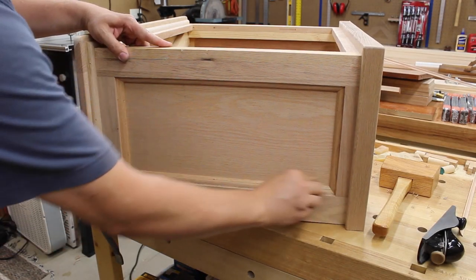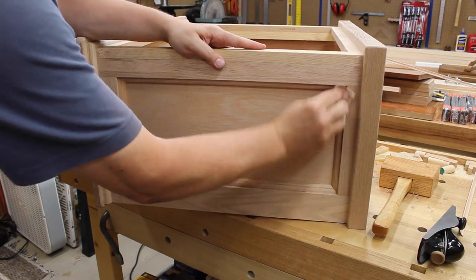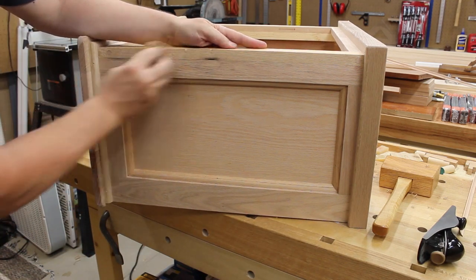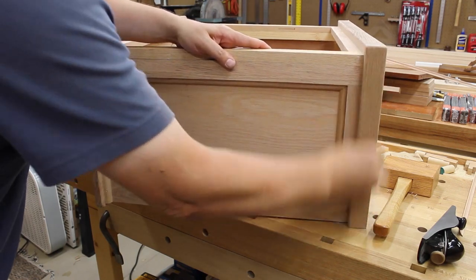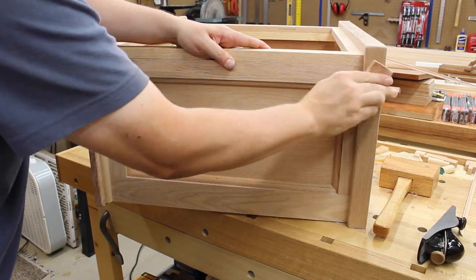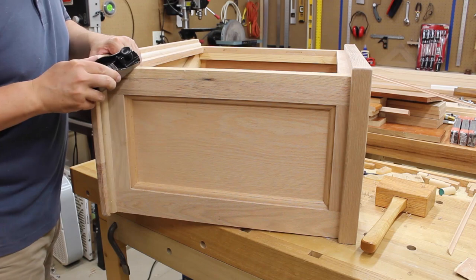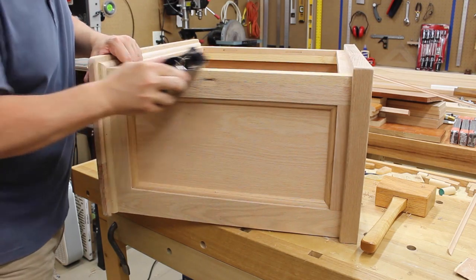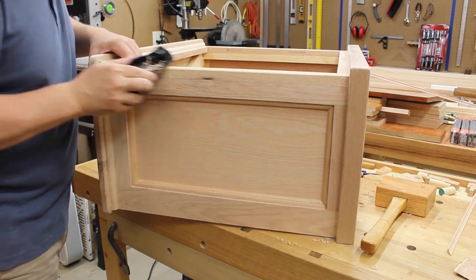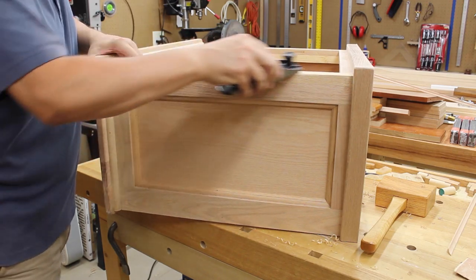Here I'm going to take a piece of sandpaper and knock down the wire edges in the recessed panel there — this would be hard to do with almost anything else, so it's just a little faster to take a piece of sandpaper and take a little bit of that edge off. I touch up all these areas. When I have the other wood — like the lumber — I don't even sand that; I just put a finish on it and let it be what it was when it came off the planer. Here I'm going to put kind of a bevel or a progressive chamfer on the base molding, where it goes down a little bit more in the middle and comes up toward the ends, using the block plane to knock that down and give it an interesting little look.